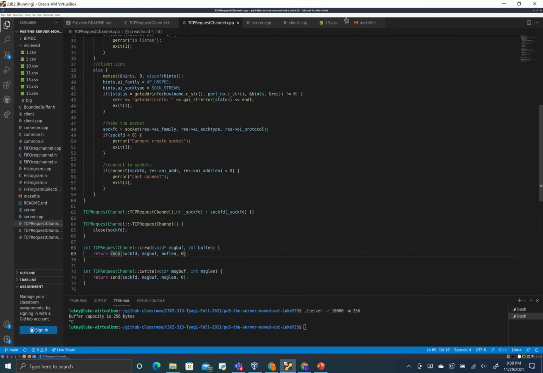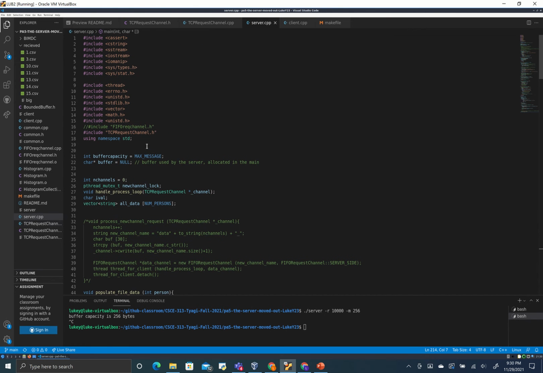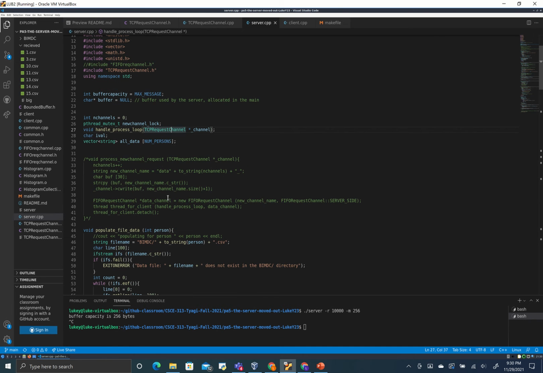And then the server, I changed the server to get rid of the FIFO and put in the TCP request channels. So I had to replace all the FIFO request channels with TCP request channel.